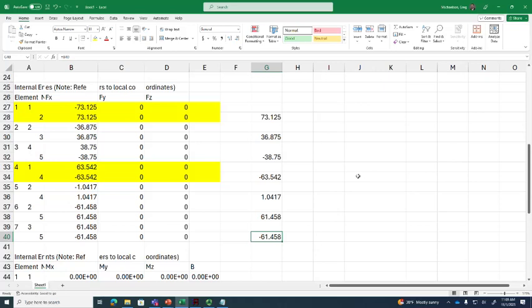And so, in order to do that, you need the analysis results from MASTAN, so you need to be able to query that and you need to be able to interpret it in order to get the data that you need. Does that make sense? And so, like your final, quote-unquote, final MASTAN analysis, what you'll do is you'll put your real loads back on the structure, you'll put the final members on there, and if you do it correctly, you should get the same deflection in MASTAN that you're computing in Excel.